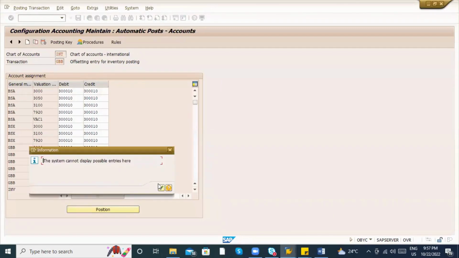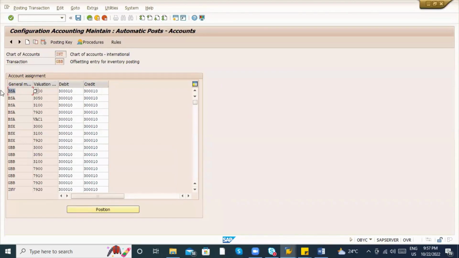It is coming as BSA and sometimes GBB. Somebody may create a customized one; these are not standard. But in the standard, BSA will be there, and VAY, VBO, VBR. So different processes are created.